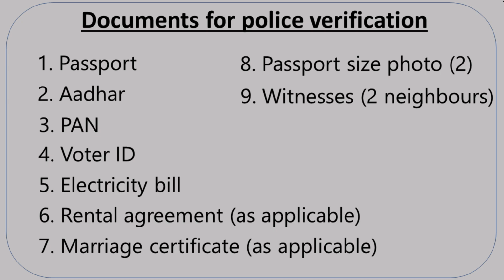So you need to bring two of your neighbors to the police station, or otherwise the police may come to your house and then they'll ask two of your neighbors to sign as witnesses. Make sure that you take photocopies of all these documents and give them to the police, who will then consider your application and process it further.